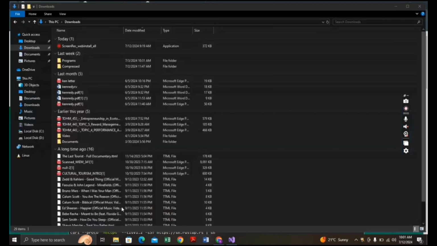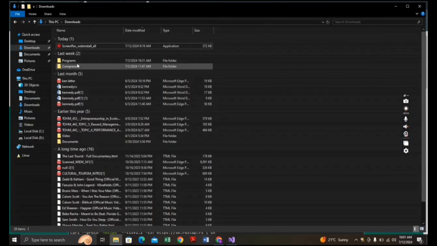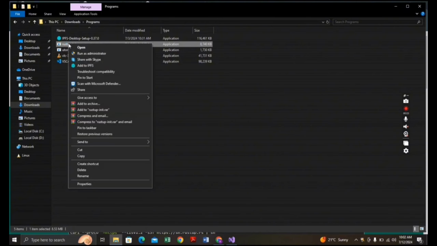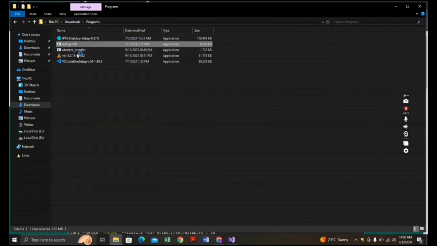So now the second move is installing Rust. Since I'm using Windows, I have to install the .exe application to run it. You just run it as administrator, which will open your command prompt. Give it a minute.